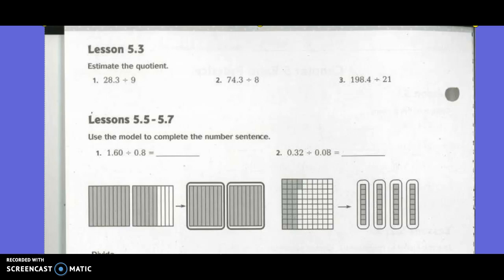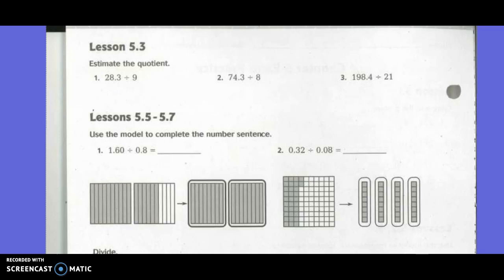So when we're dividing by 9, our divisor is 9, and we want something close to 28 3/10, we're going to make that be a whole number. What whole number is a multiple of 9 that is close to 28 3/10? 27. So let's have 27, and we can do this one mentally, divided by 9. 27 divided by 9. How many 9s in 27? 3 of them. So if we were to work this out, we should know that our answer should be close to the whole number of 3.